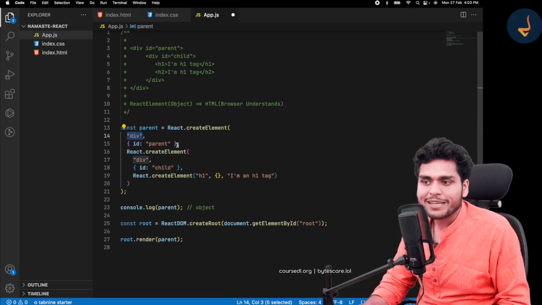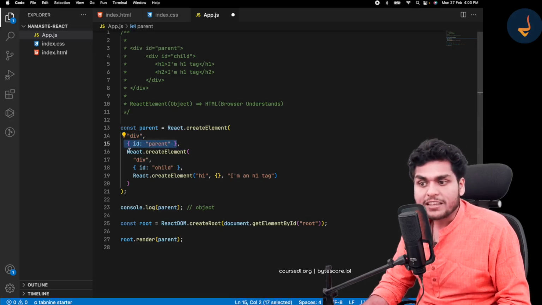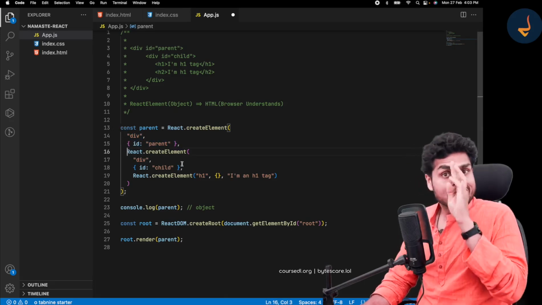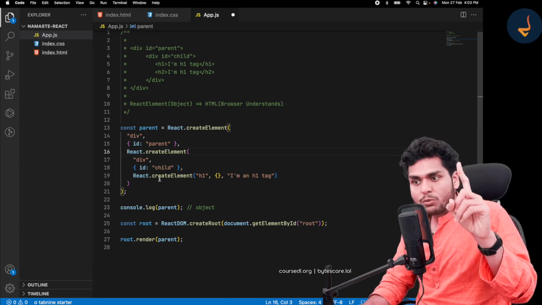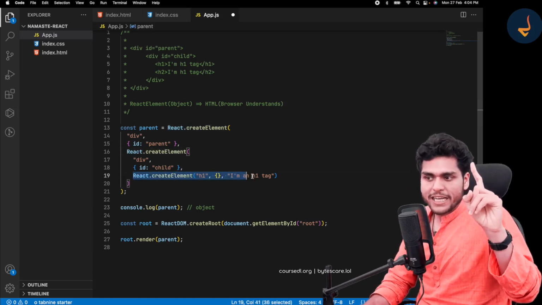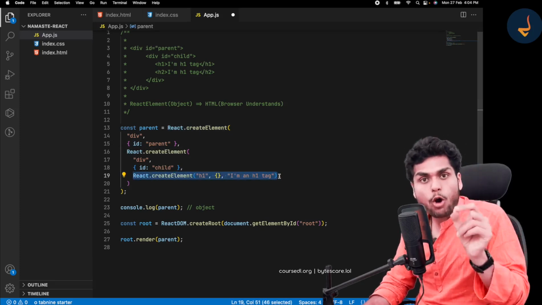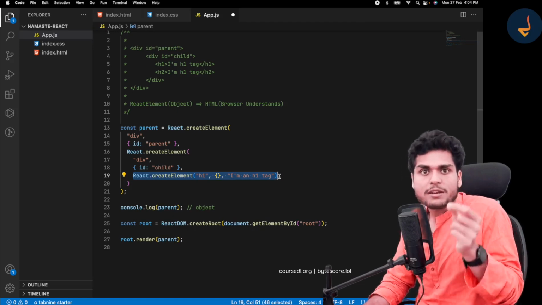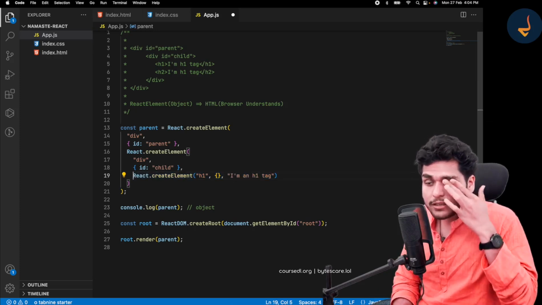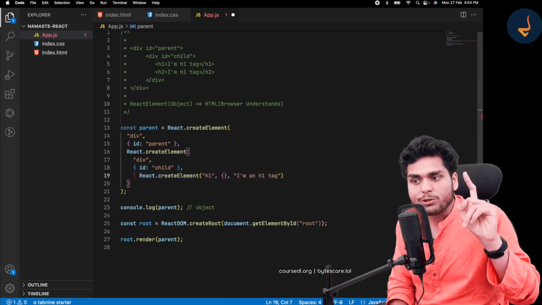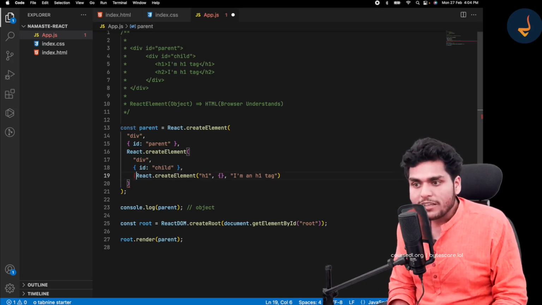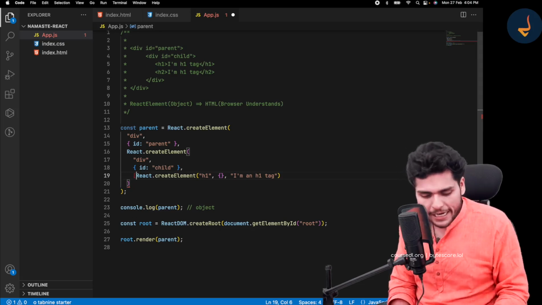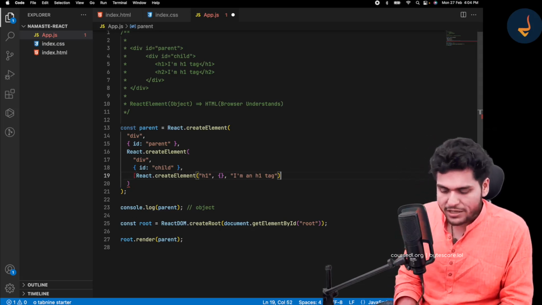The second argument is the object. The third argument is the children. You can either pass one child to it, or if you have to give more than one child, you can convert this to an array. So this can be either a single child or an array of different children.